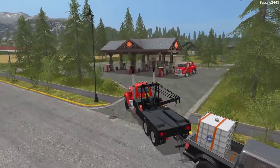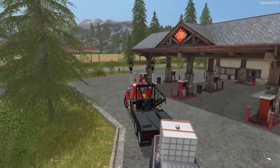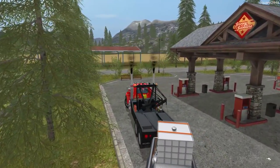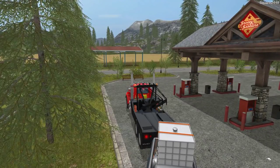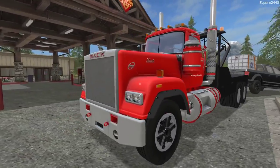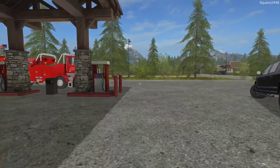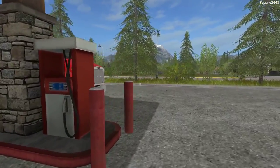And we are just now receiving a call of a flatbed truck that has crashed off of a bridge. Well, let's head over there in the 75-ton wrecker. That will be our biggest vehicle of today, and I will be setting up a brand new shop as well. It's going to be a pretty realistic shop with a realistic yard, have some broken trucks in the background and things like that.